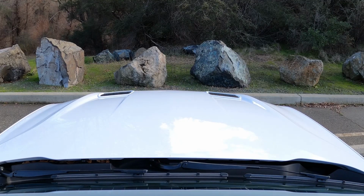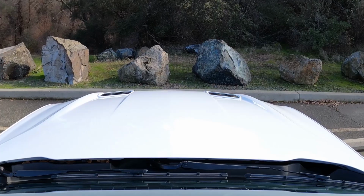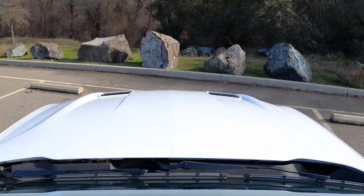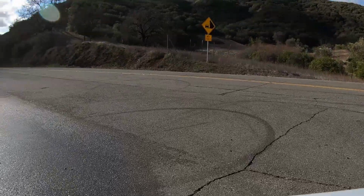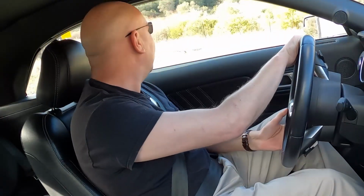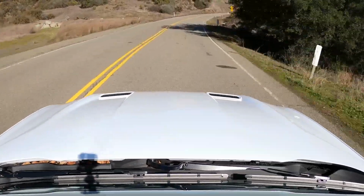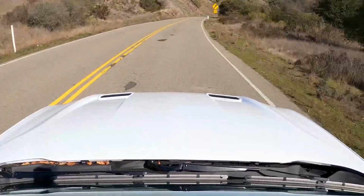Okay, so we're gonna go for a second run in this girl. We've experimented with the paddle shifters a lot, and I've confirmed there's some kind of engine sound being piped in here, which is really strange. We're gonna put her back in Sport Plus, and we're just gonna drive her that way. We're gonna let her shift where she wants. She wants to shift around 3.5. And we're gonna let her do the driving here because she doesn't want me to drive.